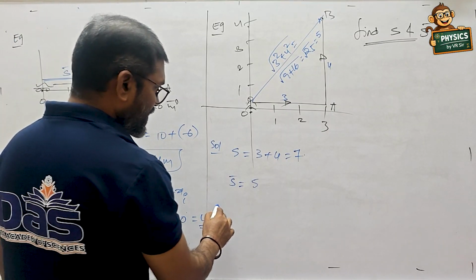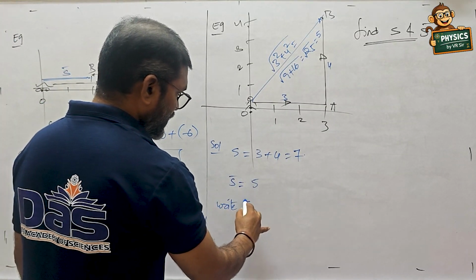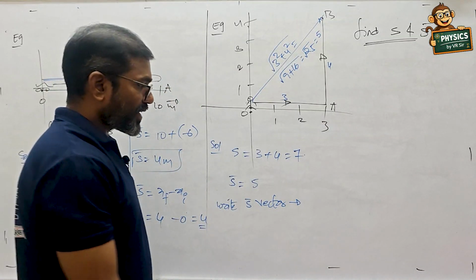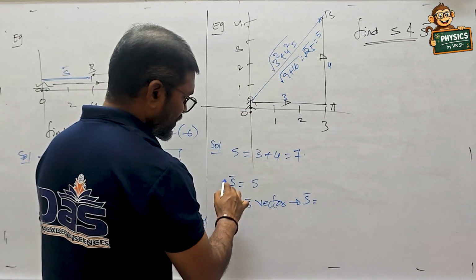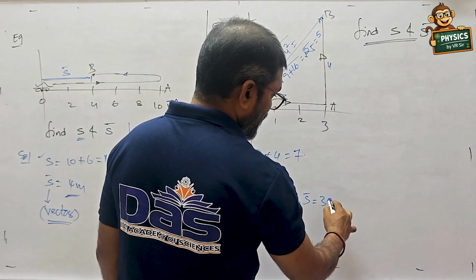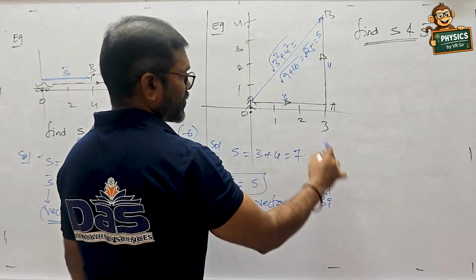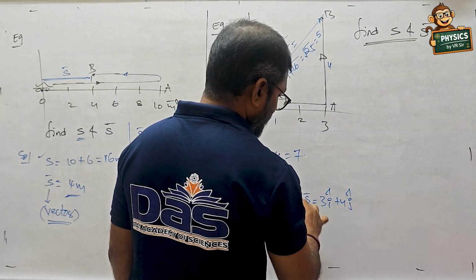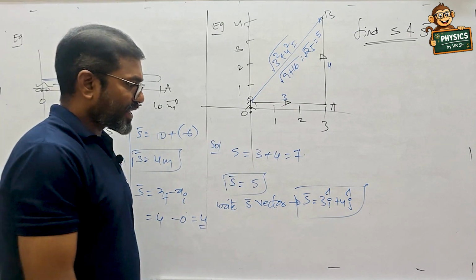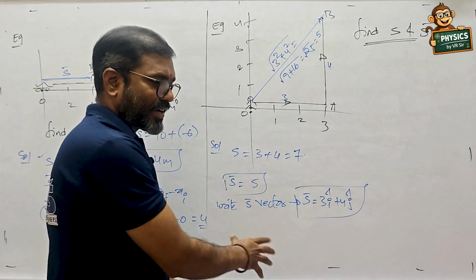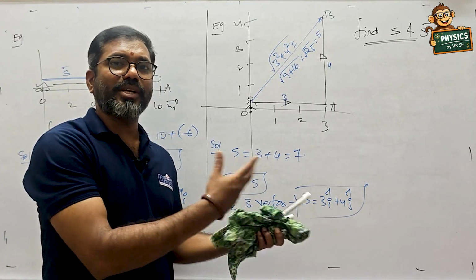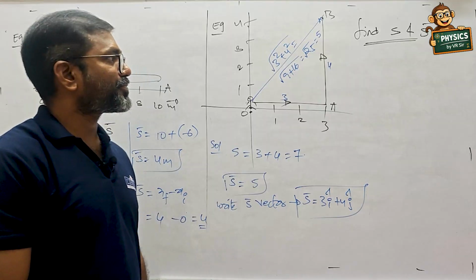Now if they ask us to write a displacement vector, how do you write it? Of course, this is a magnitude value. Look here: how many units along the positive x direction? 3 units. How many units along the positive y direction? 4 units. So this is how you write the displacement vector. For the time being, I am not extending how to find the magnitude and direction, because we include that information in the coming chapters like vectors.